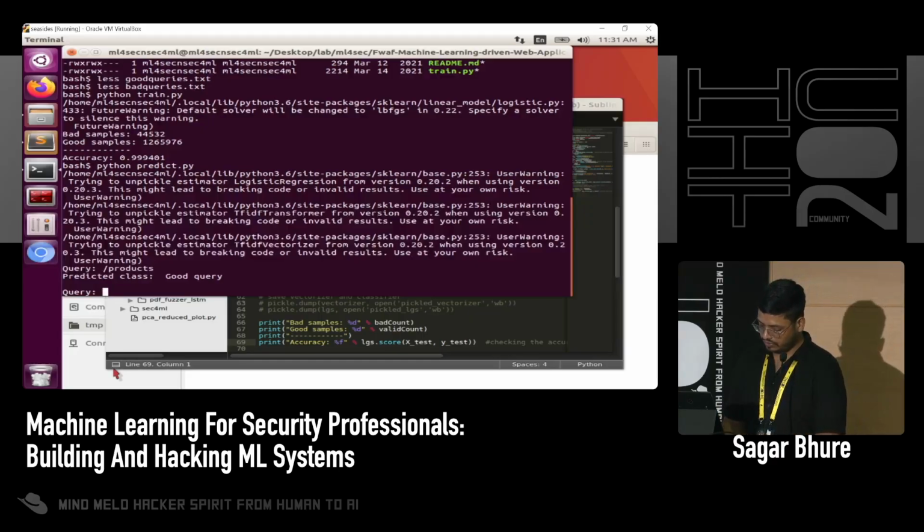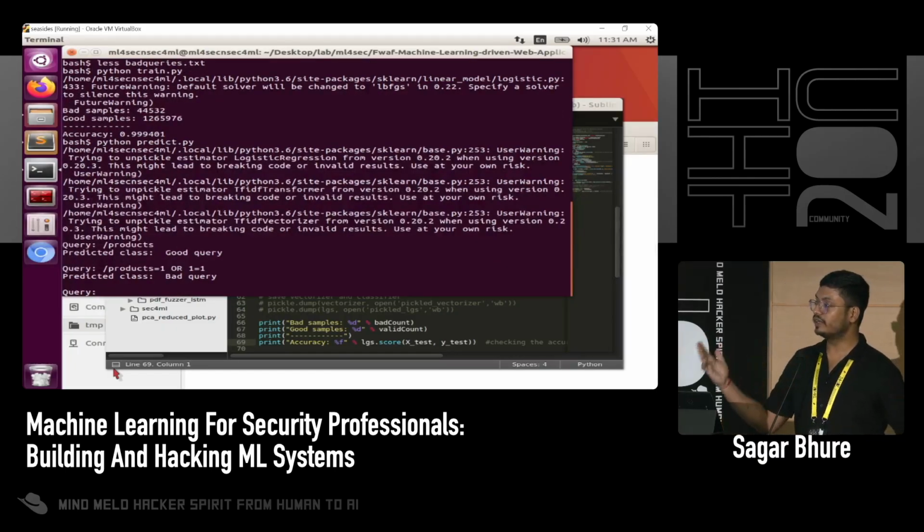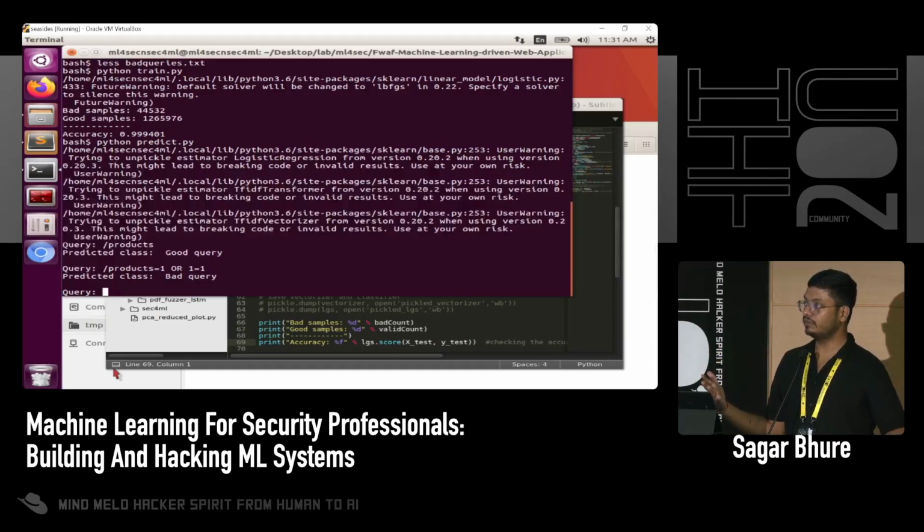Now let's suppose he tries to do an SQLi. It says that it's a bad query, right? So that's where machine learning comes in, and trust me, this sample which I just typed is not part of the data set which I trained it on.